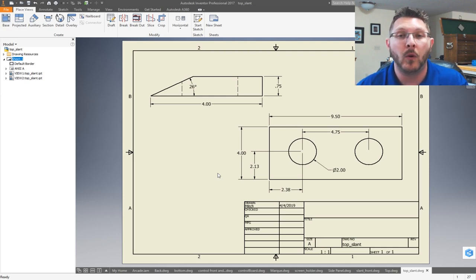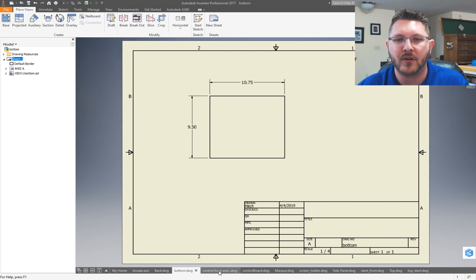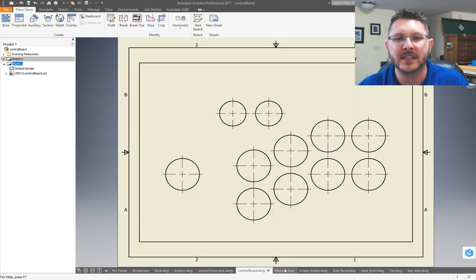So that way, if you want to pull it into, I think Inventor Fusion will pull in Inventor parts and things like that. So, you know, Fusion 360 or whatever it is, if you guys want to use that, because I think it's free for 30 days, or you can get a maker deal on it or something. I can't remember, but I'll post the stuff out here, and I've done the best that I can with dimensioning everything.